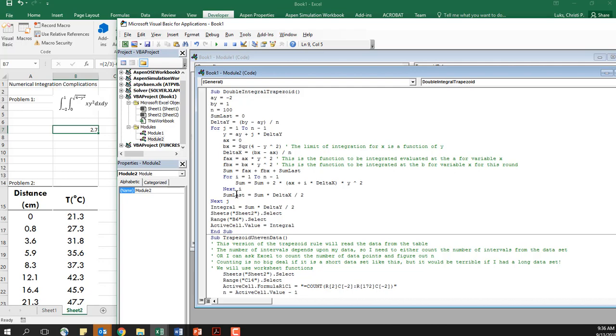Okay? Then I'm going to finish up this slice, and I need to go to the next slice. So I'm going to take this slice times delta x over 2. I'm going to add 1 to my j and do the next slice, and I do this one slice at a time. At the end, I'm going to take my answer times delta y over 2, and this should actually be sum last.